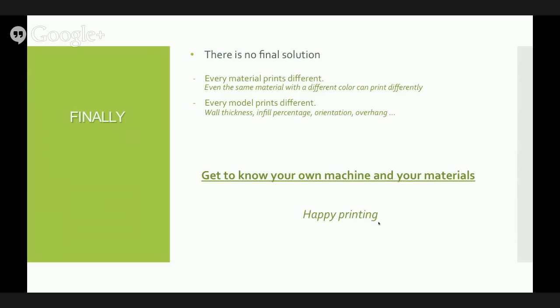And every model prints different, because everything is up to your model. It depends on wall thickness, infill percentage, orientation, overhang, and all sorts of dynamics that happens to your model. So in the end, it's all up to you. Get to know your printer, get to know your machine, and get to know your materials, and happy printing.